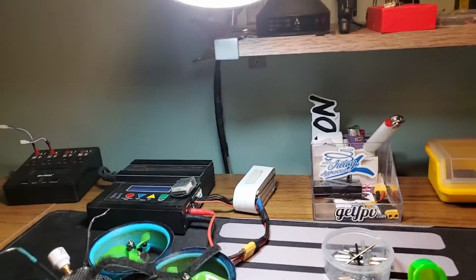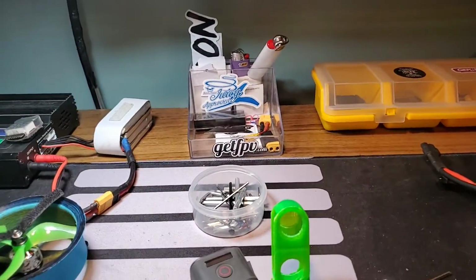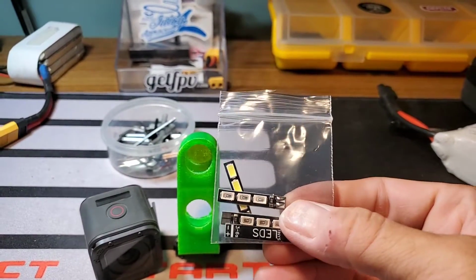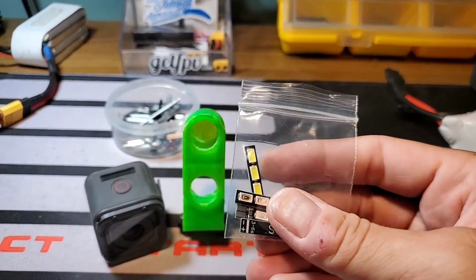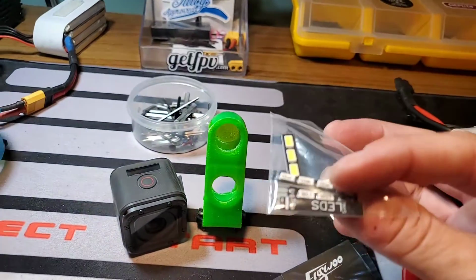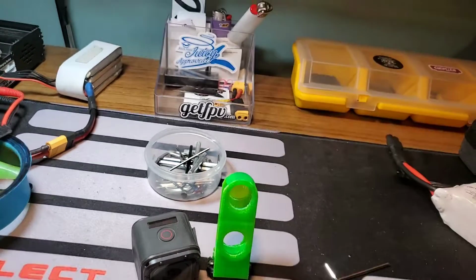But so yeah, I added some of that. I got some really cool ones. I don't have that one open. So I have some that just connect to a battery style. It just takes 3 to 6S. I got some white ones that are mega bright like headlights. That's the yellow looking ones in the back. And then these little ones are some ultraviolet ones that I'm going to experiment with. That might look really cool when you're flying indoors and close around stuff, how it'll make everything glow crazy.